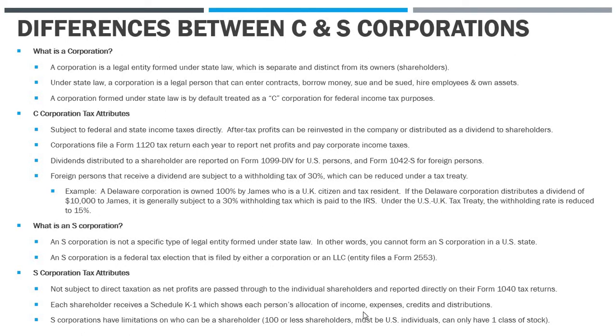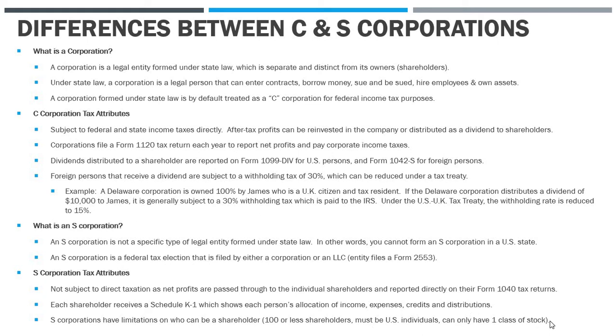And they have to be U.S. individuals. This is also a little unique nuance. You can't have an S corp that has an owner that's, let's say, a partnership. So if you have a corporation that's got a shareholder that's, let's say, a Delaware LLC that's a partnership, you can't make that S election because you have to have 100 or fewer shareholders, and they've all got to be U.S. persons, U.S. individuals. And then the last one there, only one class of stock.